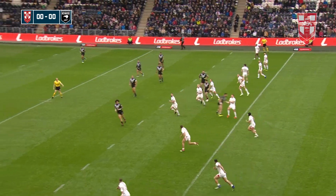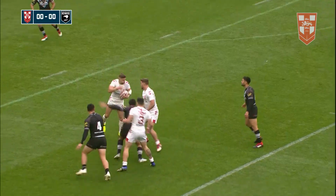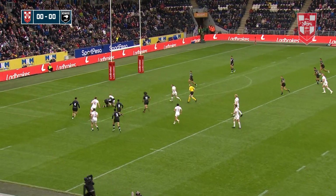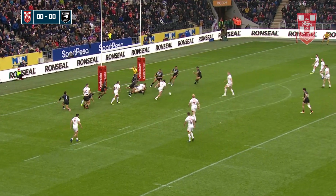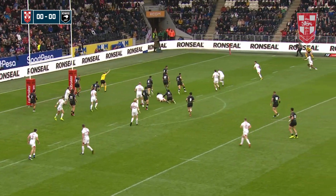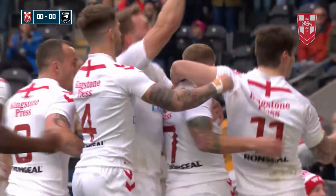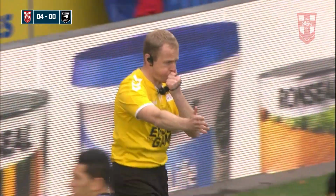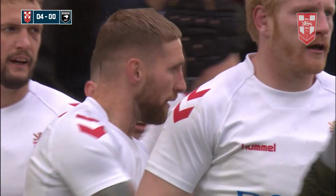This now is Williams. Wilkinson's chasing after this. Connor's underneath it as well. Oh, it's a brilliant take by Wilkinson. Stumbling, it's still the sixth tackle, pops it over the top. Dragged down, Whitehead, picked up by Lomas. Out it goes, and it's going to be Sam Tompkins who opens the scoring with less than 3 minutes played. The referee confirms, what a start for England.